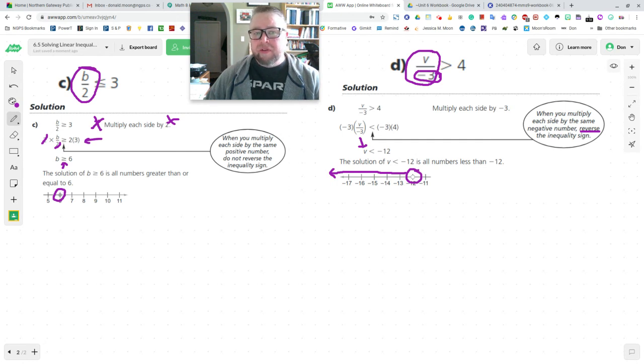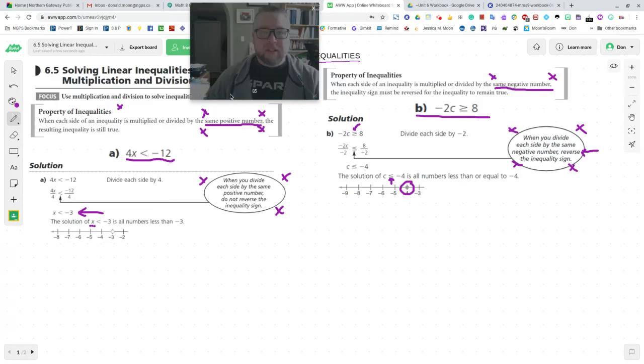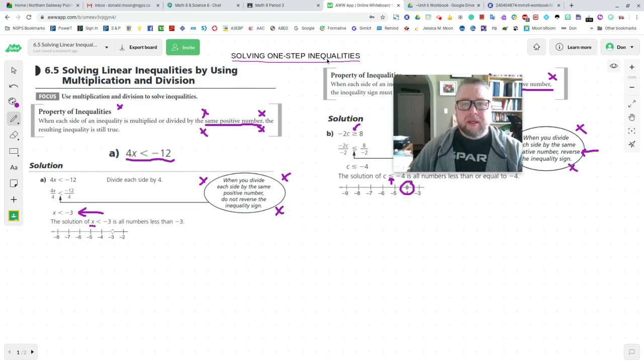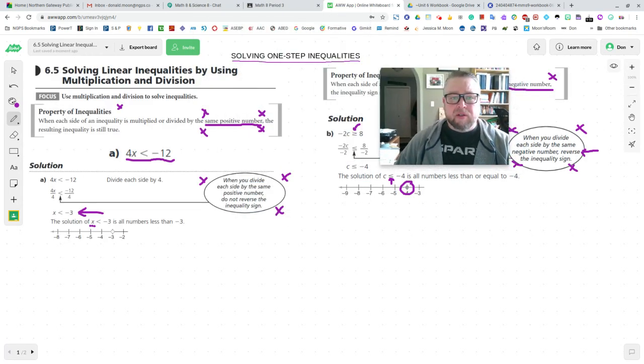So this is the introductory video for this part. I will provide a few more questions and maybe online, and then we have to go into a two-step. So this is a single step. This is a one-step inequality. All right, so solving one-step inequalities. Make sure you view the video. I will provide a few practice questions after this, and then we'll be moving into two-step inequalities.